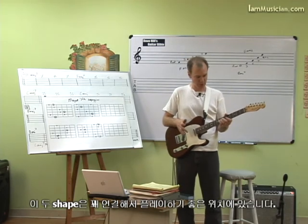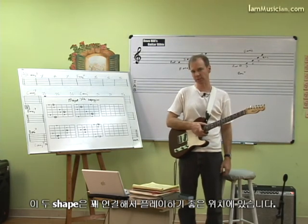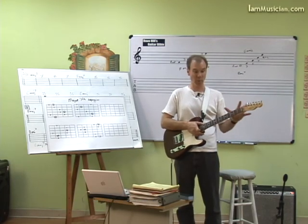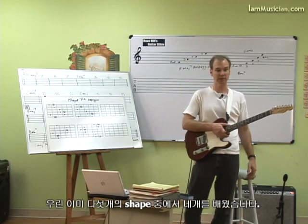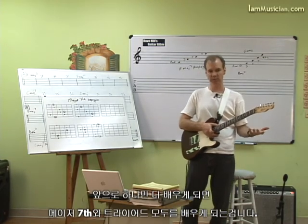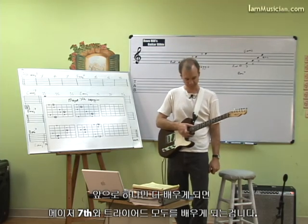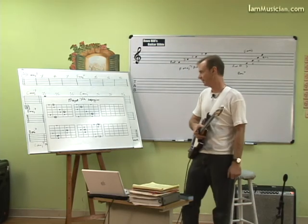Those two shapes now are going to really fill out our range of the arpeggios that we can play together. Okay, so we've almost got the five shapes of the major seventh. We've got four of them right now, but one more and we're going to have five shapes connected with our major scales and also connected with our triads as well. So that's an important thing to be aware of.